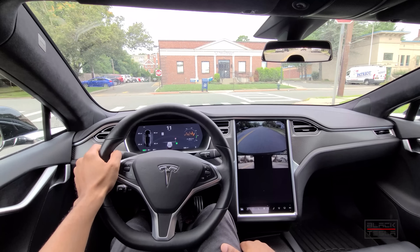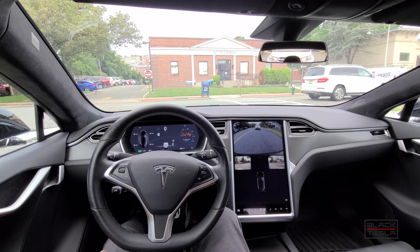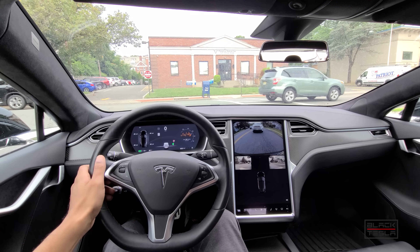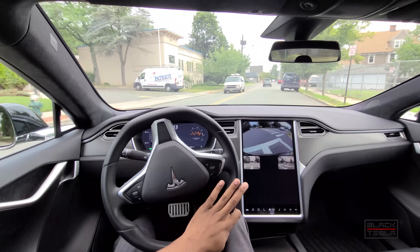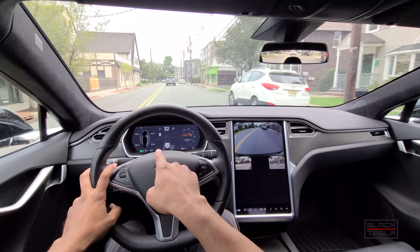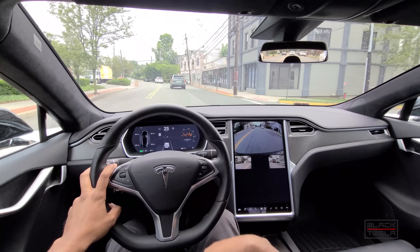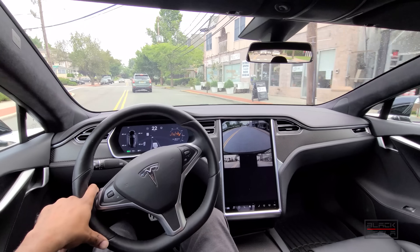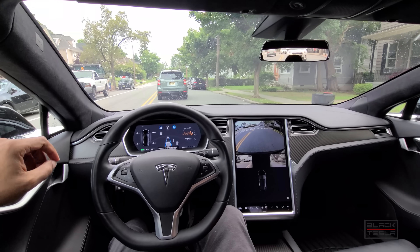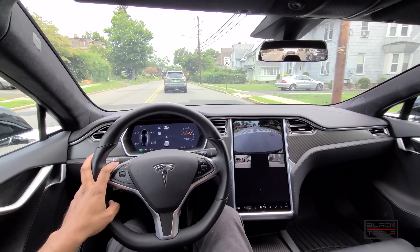Some issues are still the same. It still does double braking where it comes up to a light, starts to brake a little bit, accelerates, and then brakes again for the final stop. Little small tweaks that can be improved over time. The real issue is being able to draw those lane lines and be cognizant of parked cars where there is no right lane marking — or in other countries, the left lane marking. Right here it does a pretty good job of extrapolating where a lane line should be while keeping awareness of actual parked cars. Activating here — it's still kind of close, and you see the line trying to figure itself out. That still needs work.